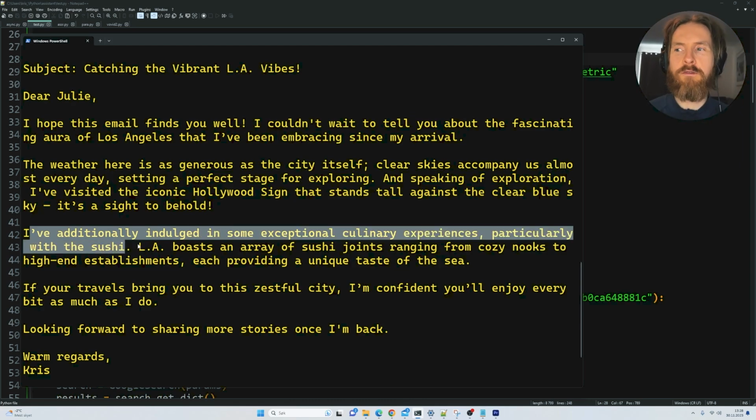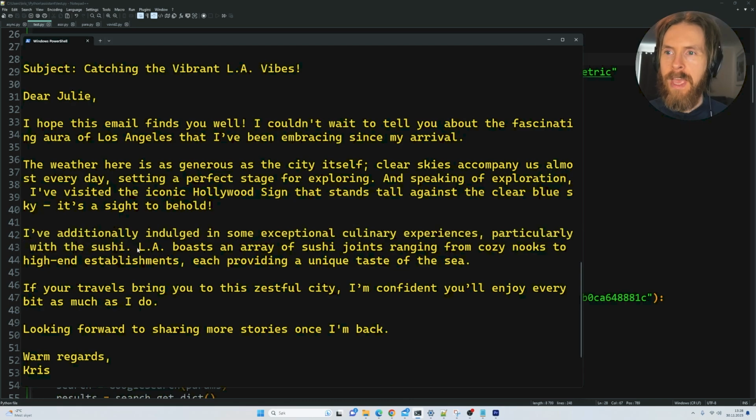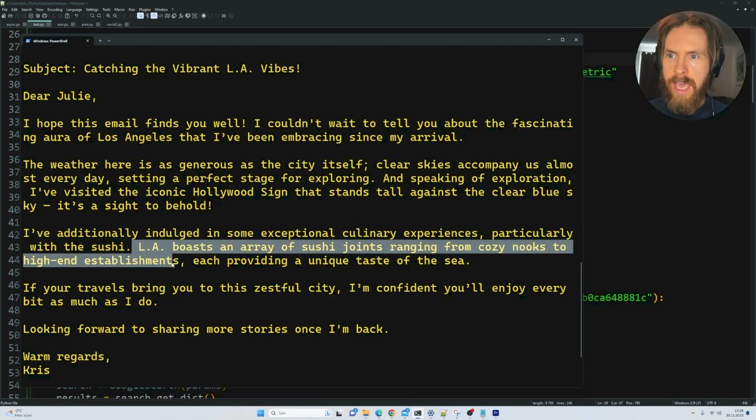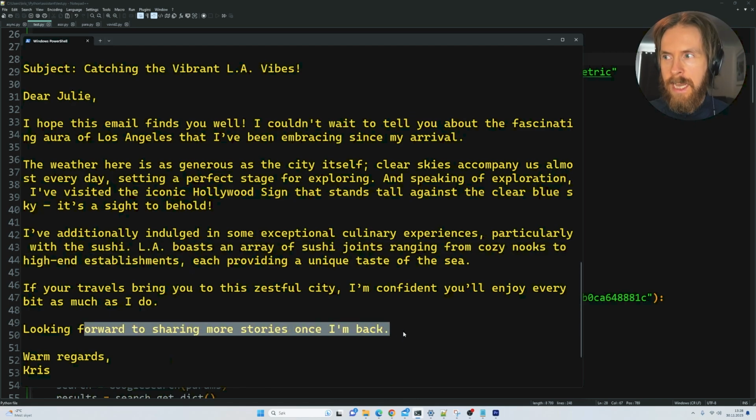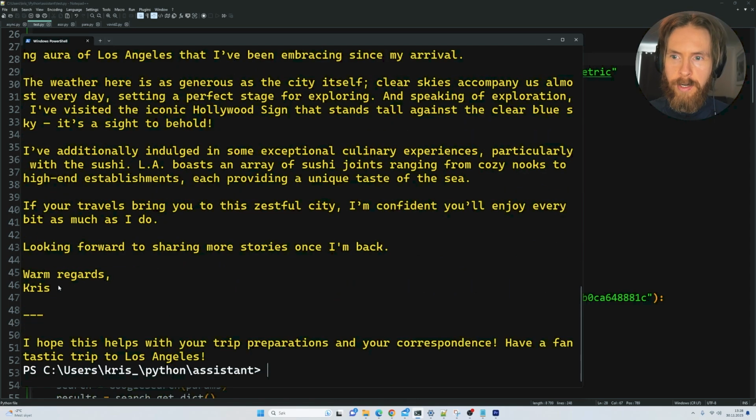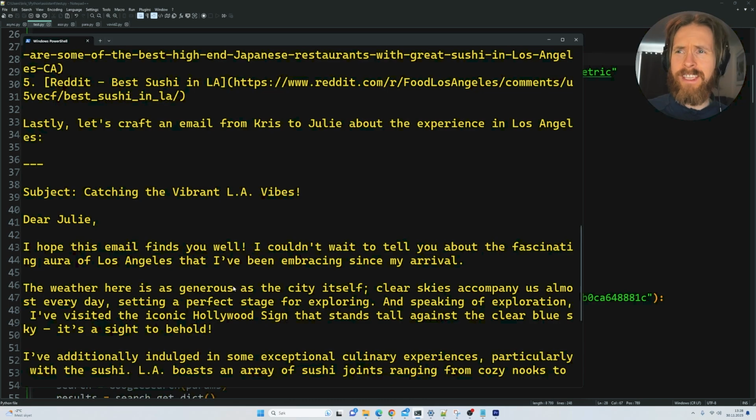So it takes off from the other searches we did and tries to incorporate that into the mail. That's pretty cool. LA boasts an array of sushi joints ranging from cozy nooks to high-end establishments. Looking forward to sharing more stories once I'm back. Warm regards, Chris.